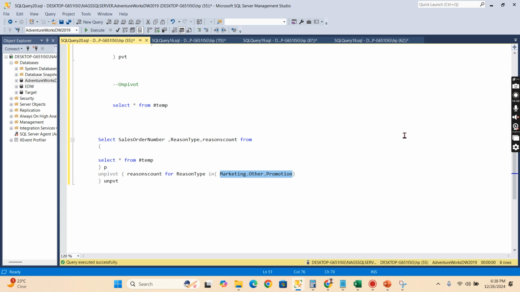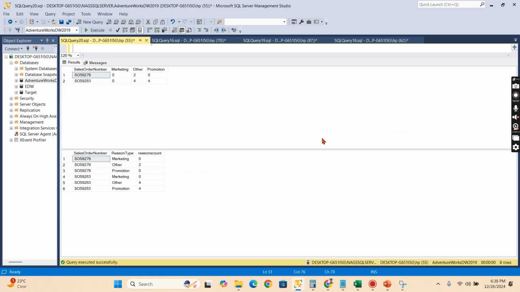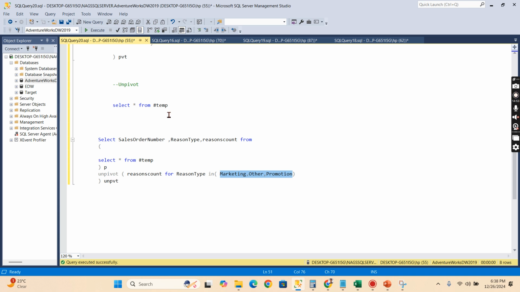So I hope you understand when to use pivot and when to use unpivot, and you can store this result in another table. You can call a procedure to repeatedly work on incremental data, whatever operations you can do. Once this result is preserved, this result or table will be used by any reports or common across multiple applications. That is up to your need.